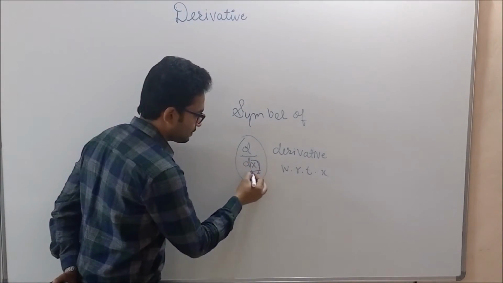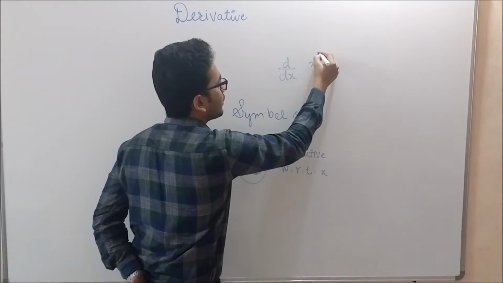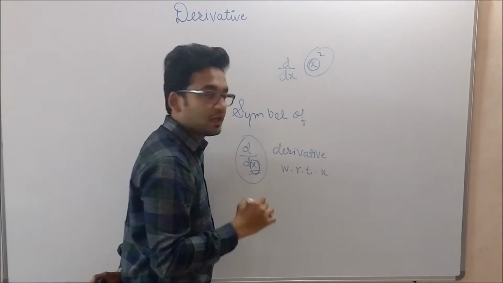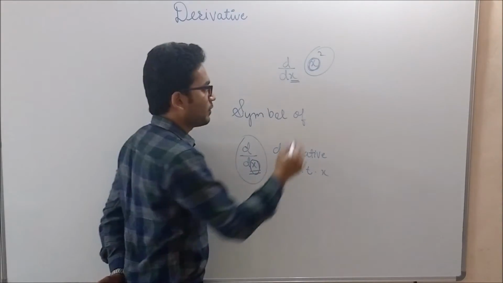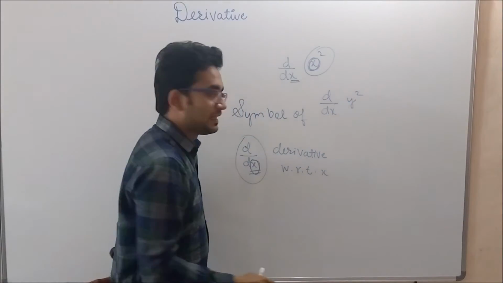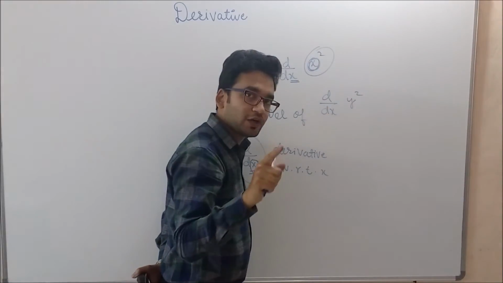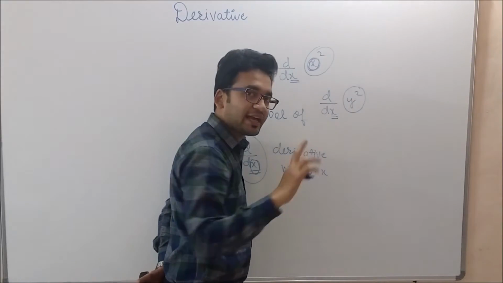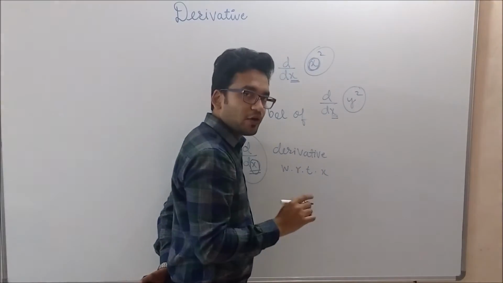Now what is this x? Suppose, for example, we are asked the derivative of a function like x square. Now the function is written in the form of x, right? So we need to find the derivative of this function with respect to x. Suppose it had been in this form, d upon dx of y square. Now that is the derivative with respect to x of a function which is in the form of y, not x. So with respect to x, y is a constant, since x and y do not have any relation. This means that y has become a constant.